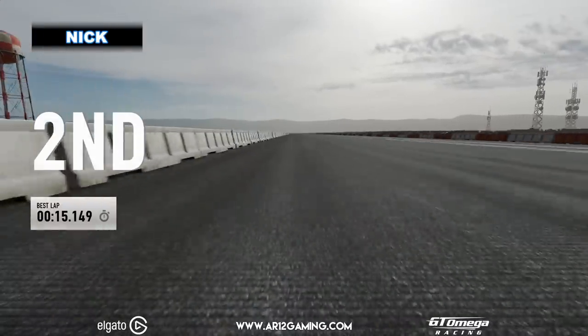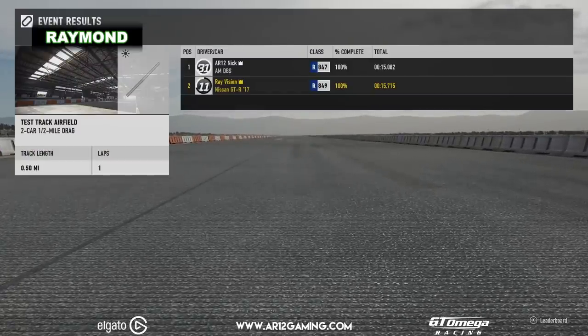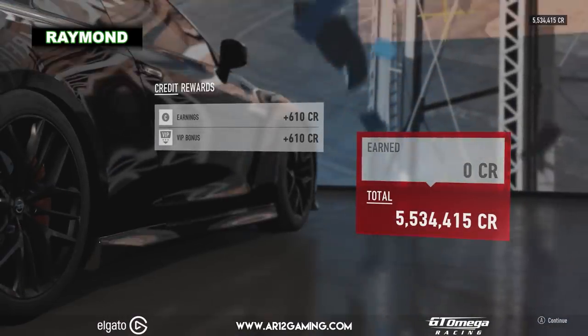You did nearly 200 across the line. So, score? 1-0 for Raymond. Yeah. All right, so time to move on to the interesting race. Yep. There's a decision to be made in this one, and you're going to understand why. We're going to be doing two full laps of Le Mans Old.